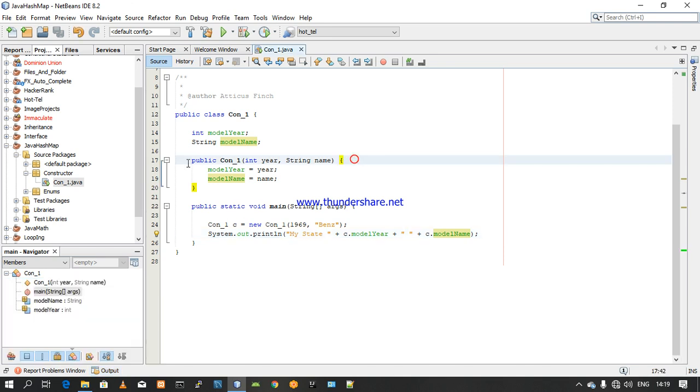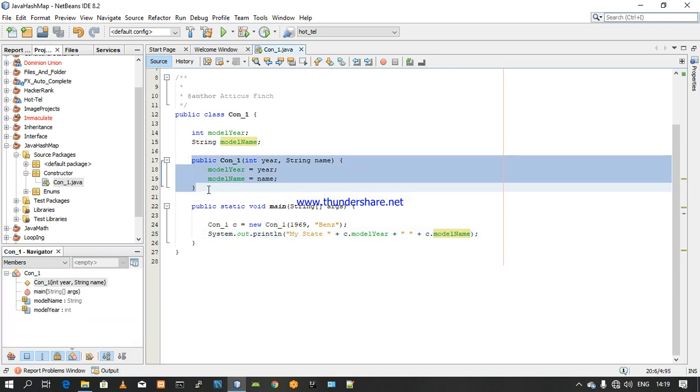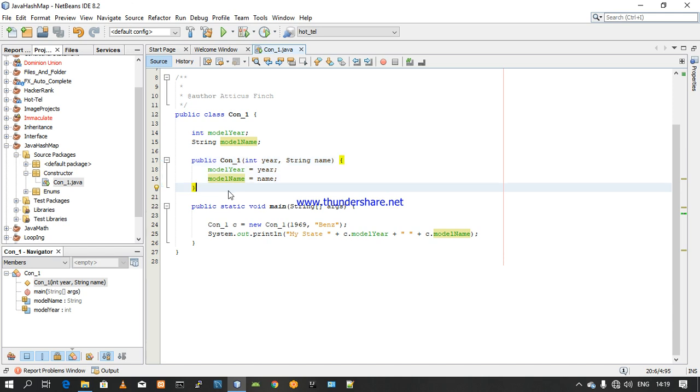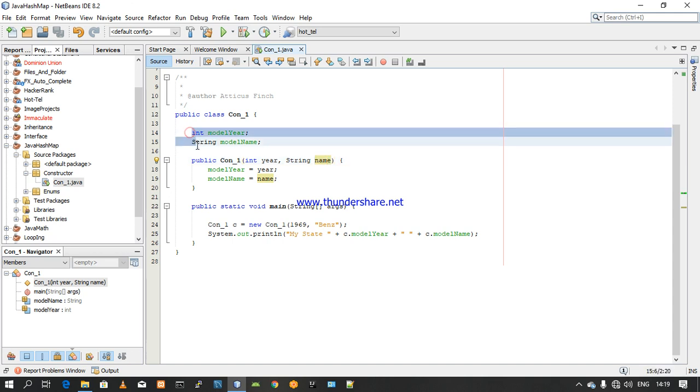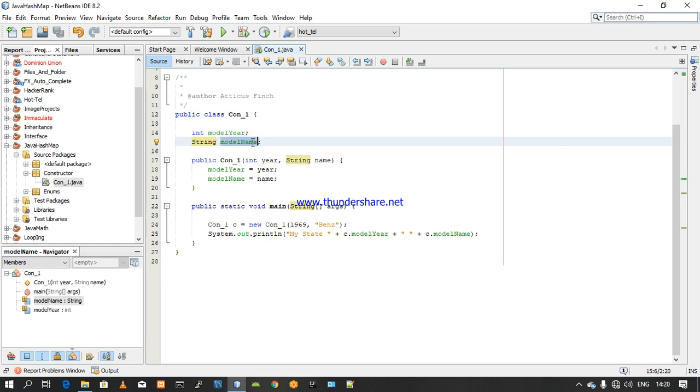So we created a constructor accepting two arguments, one of type int, the other of type string, and we were having class attribute variables of model year and the name.